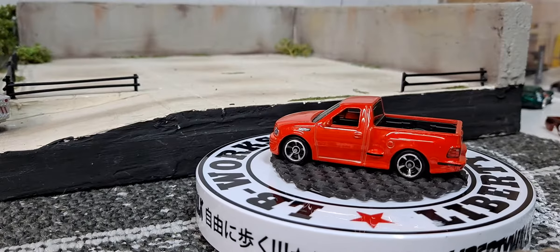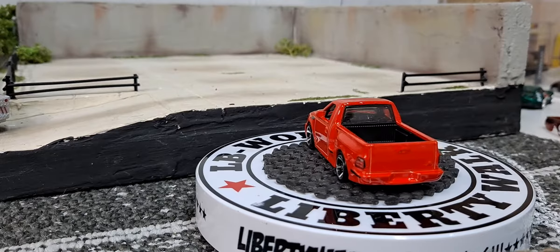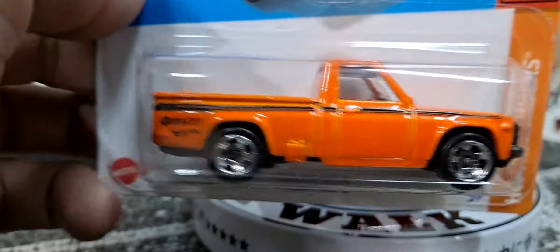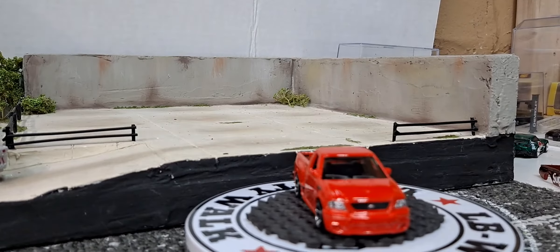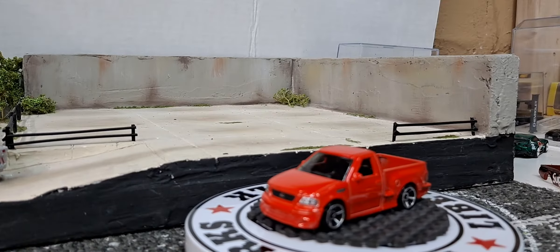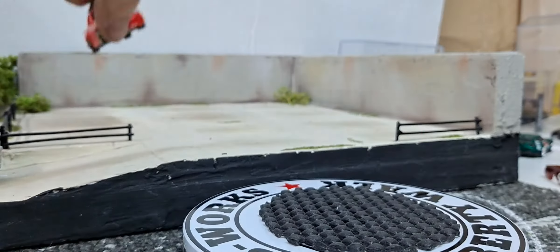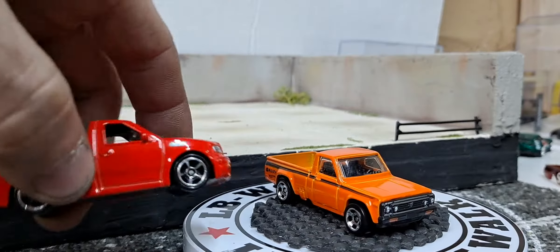I'm not sure what case number they're on right now but the last five cases I haven't seen, so I've had to go to eBay and local collectors and try to get the ones I wanted — I'm missing a bunch of them. So the next one we got is the Mazda Ripu, and this looks like it's from the A case, but it was one I noticed I did not have and this is a casting I do try to collect. Man, that's an awesome looking F-150 though, especially with the front end detail — that just looks freaking awesome.